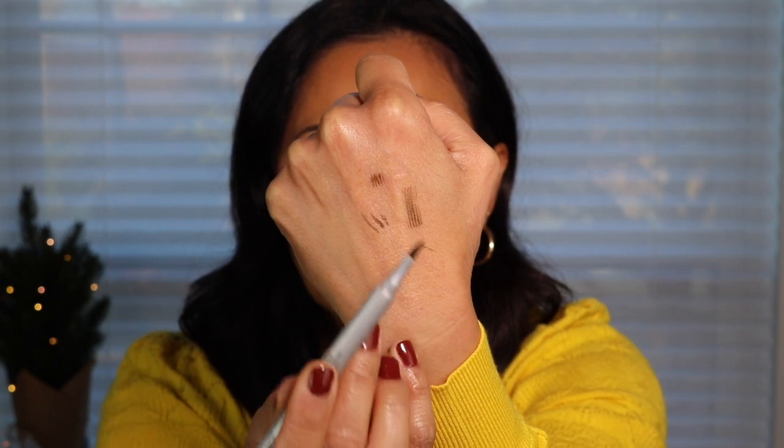When I use this, you guys will see, it just smears color everywhere. There's no hair-like strokes. And even going in like with the tip, look how thick those strokes are. They're just too thick. You can tell that there's strokes in there, but there's too much color deposited. It just doesn't look right. So yeah, this is a complete fail for me. I was really hoping that I could work with this, and it just didn't work out for me.